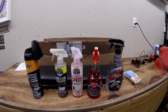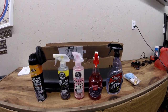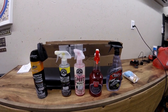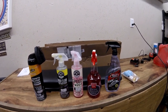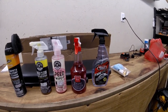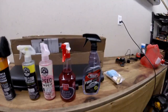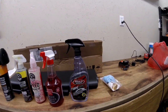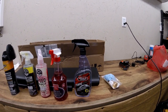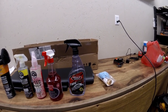And then I use the Speed Wipe Spray Gloss and Quick Detailer for the exterior. I use that for my wax. It delivers a nice brilliant shine to the outside of your Element. I use some Gunk engine cleaner to get some grime and stuff off of the engine. And then whenever I'm all done and I get to the meet, I use the Black Magic Tire Wet on my tires. There's no point in shining up your tires if the roads are going to be kind of mucky and dirty, so I shine my tires up when I get there.